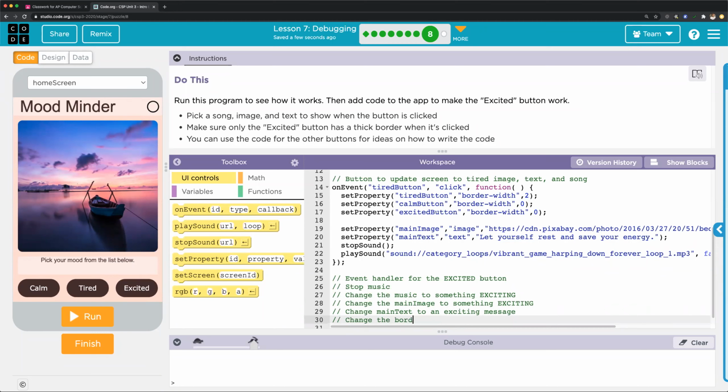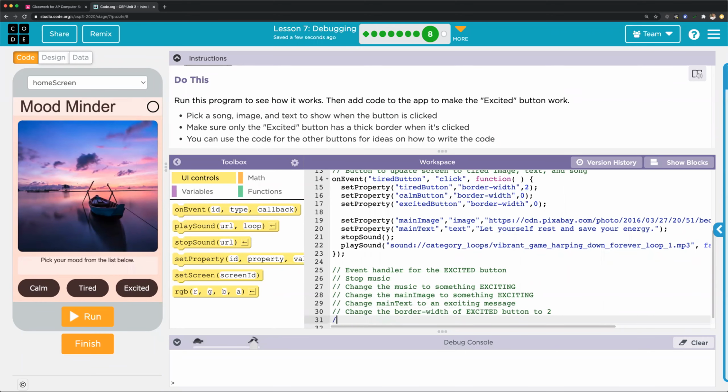Border width of excited button 2, and then change the border width of the other 2 buttons, tired and calm, to 0, so that if they were highlighted, they get unhighlighted. Other 2 buttons to 0.